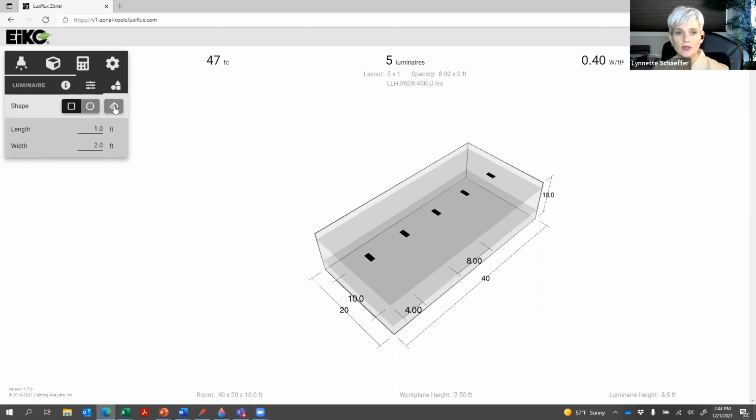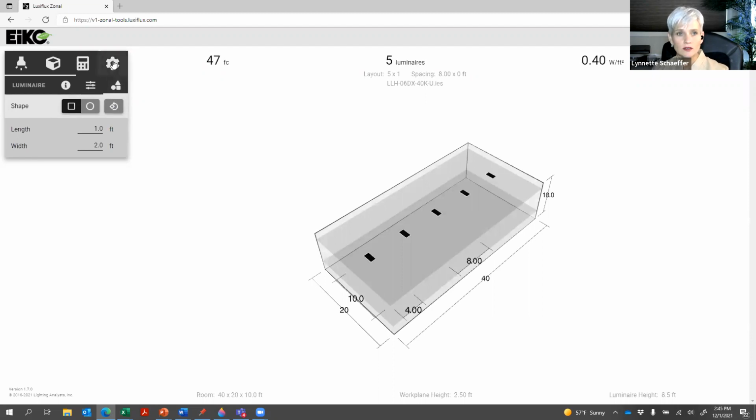All right. The other thing that you can do here is change the direction of those fixtures. Let's say that instead of running the way that it shows here on my screen, maybe you want to run them a different direction. You just push on this little button. You can't really mess anything up with this, by the way. So play around with it.